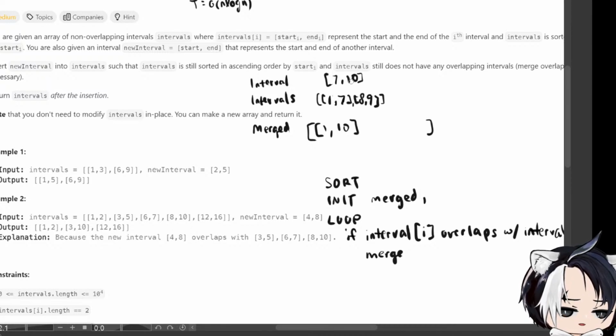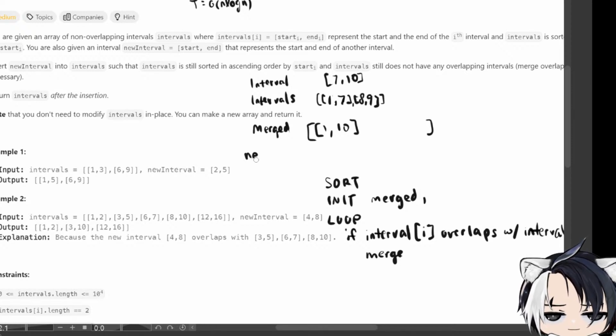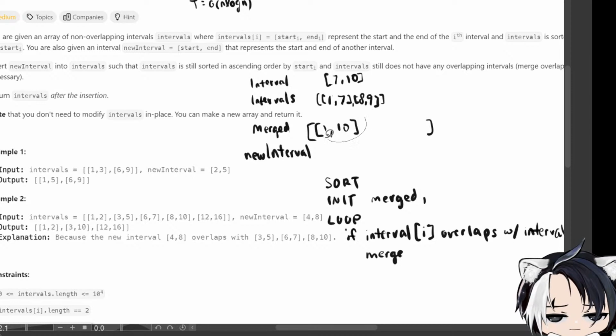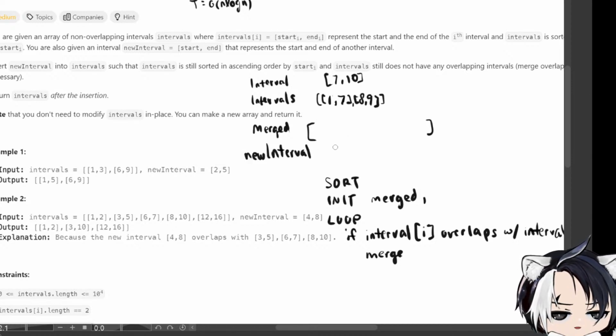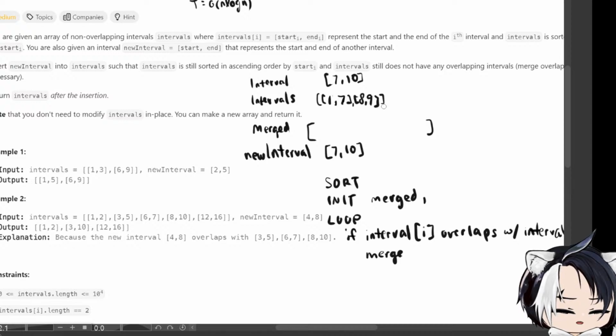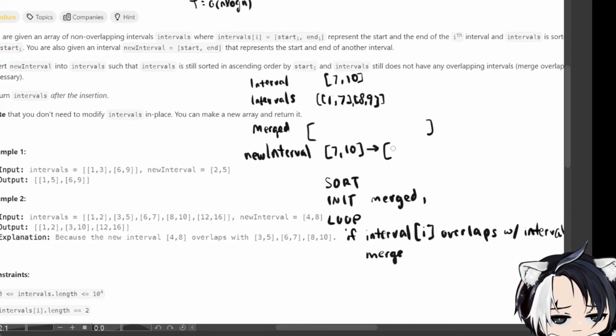We'll have new interval. Okay, so this is how we would do it. New interval, you first start off with 7, 10. And then if you can merge it, if this overlaps, then you update the new interval. So the new interval will now turn into 1, 10.